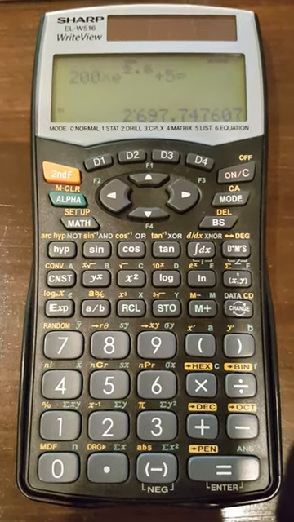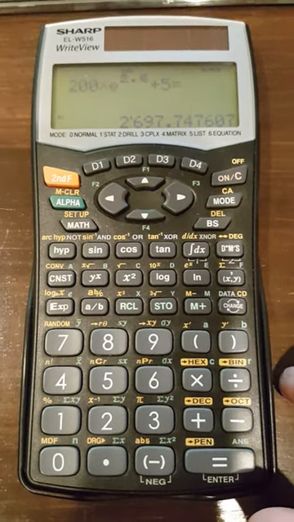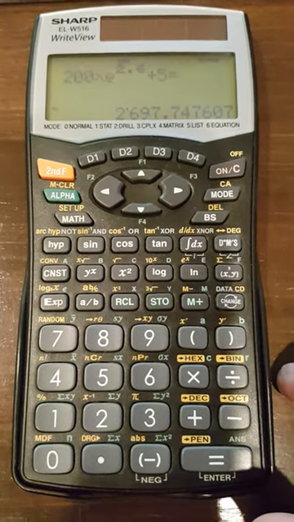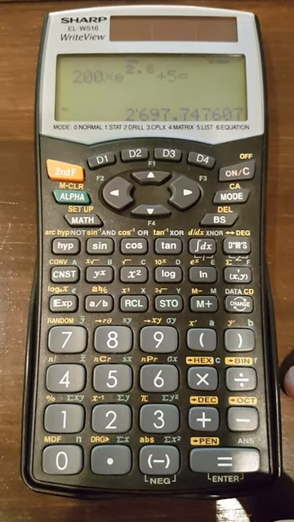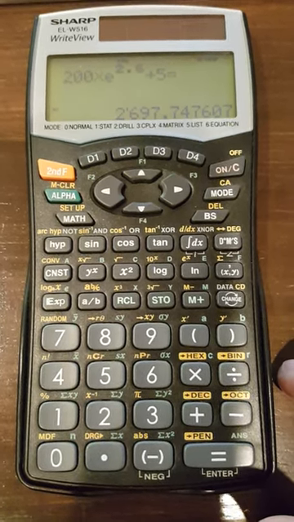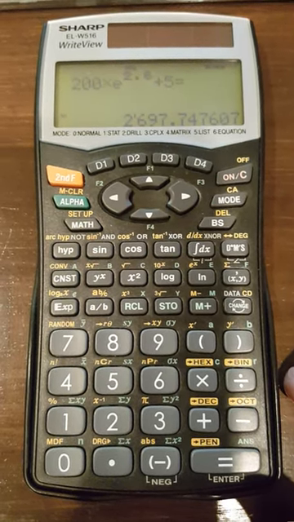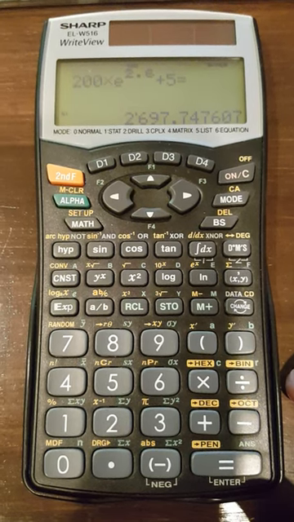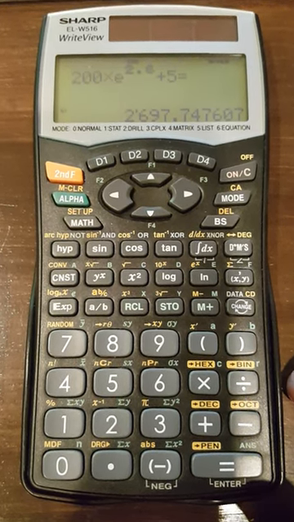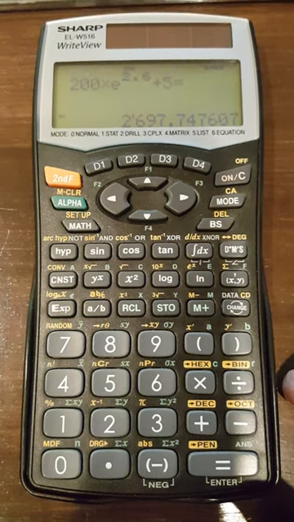So that's an introduction to the number E through the use of a calculator. Again, most scientific calculators work the same way. And the number E is a very common number, it's a very natural number. It shows up in nature, it shows up in interest calculations, it shows up in logarithms and lots of different places. So E is a very common number, not as common as our friend pi, but very similar to pi and almost as common. So I hope this has been helpful.